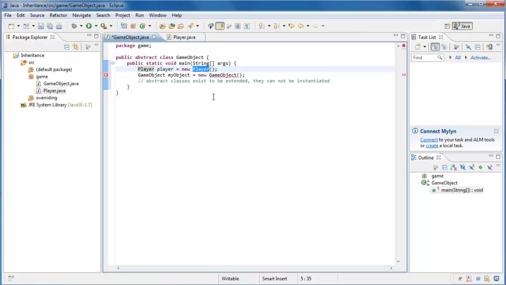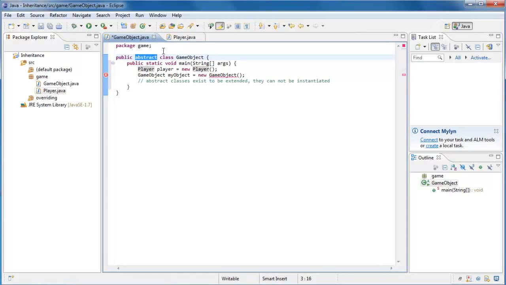So in other words, if I were to say to you, create me a new player, you'd have a much better idea of what I'm talking about than if I were to ask you to create me a new GameObject. If I asked you to do that, you really have no idea what I'm talking about. A new GameObject could be a player, or it could be an enemy, or it could be a box, or it could be part of the UI. I mean, you have no way of telling. So this abstract keyword sort of allows us a way to represent the idea of an abstract object. But more than that, it will literally prevent you from creating an instance of something that is abstract.